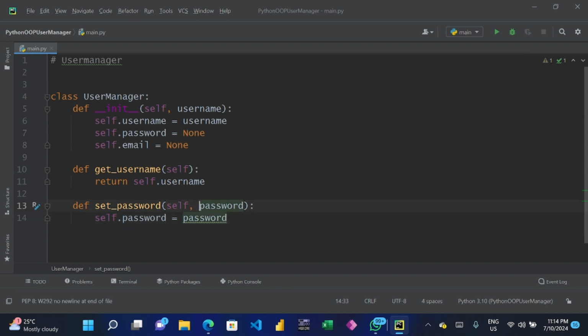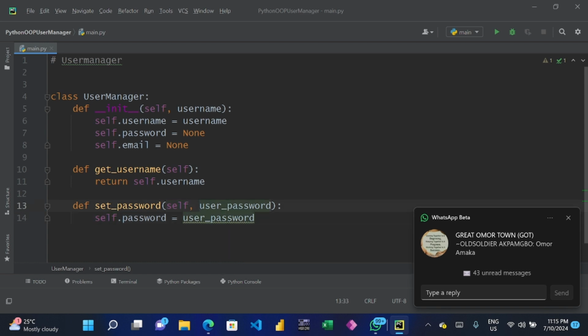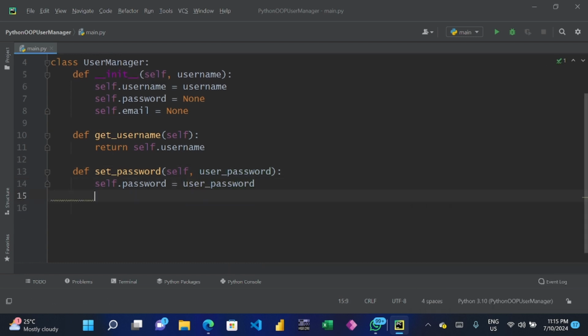Then the next thing, let's name this differently so that it doesn't interfere with the already existing class. Okay, it wasn't actually reformatted, so that's not actually a problem. Setting the password doesn't do much; it doesn't return any value, it just sets the password of the user.